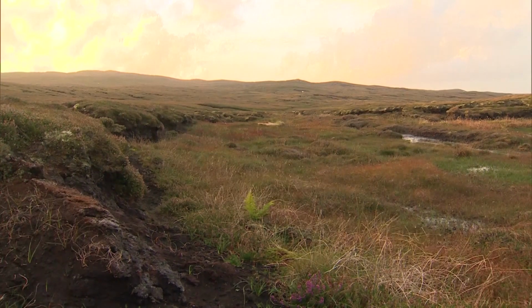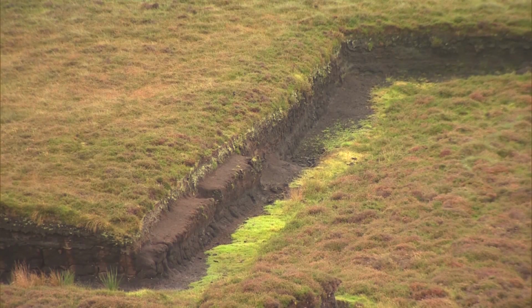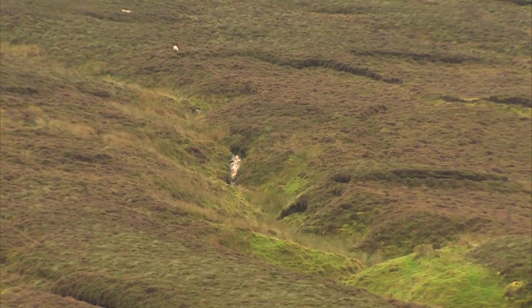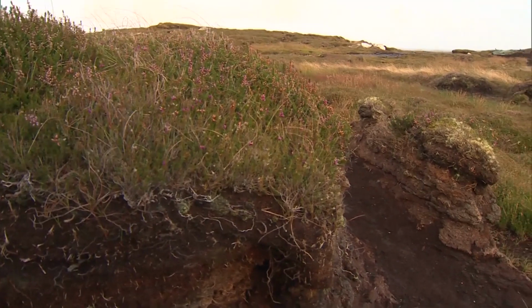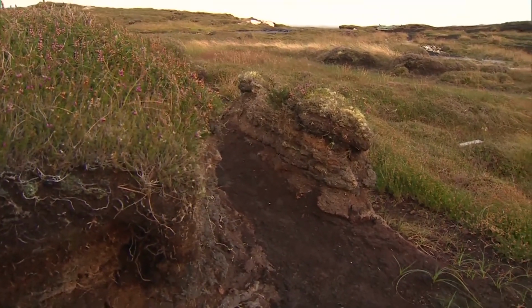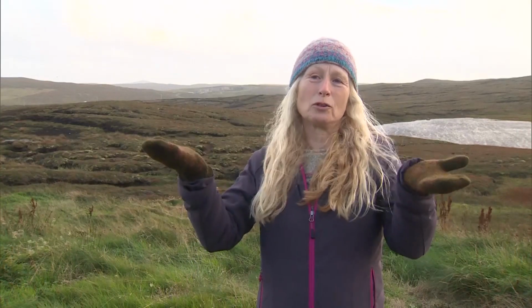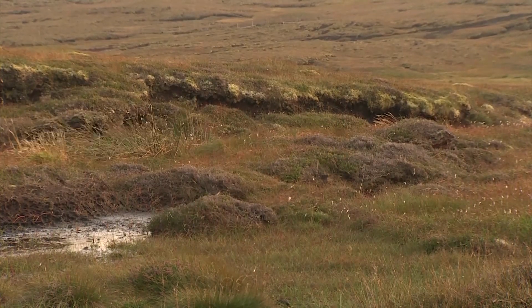All the hills are covered in peat, it's blanket bog, it's a really important habitat, and an awful lot of it is degraded, like the stuff behind me. It's broken and hacked, there are gullies. At the moment, this kind of habitat is losing somewhere around 23.8 tonnes of CO2 equivalent per hectare per year. And you know, we've got 40,000 hectares of degraded peatland in Shetland. That is a huge amount of CO2 that's just coming off of our peatlands. And we can turn it around very simply.